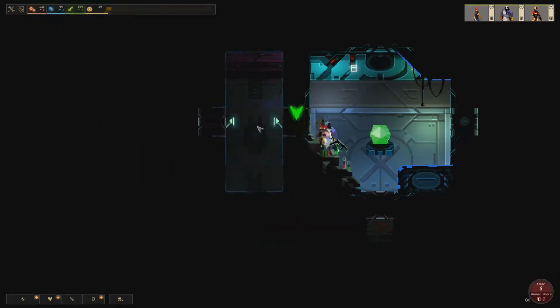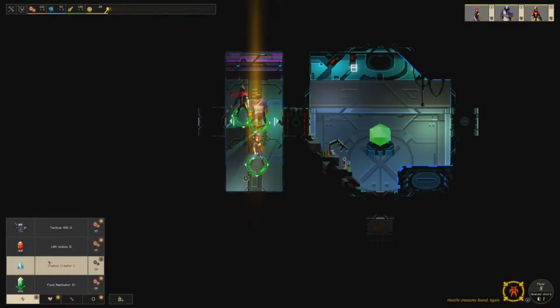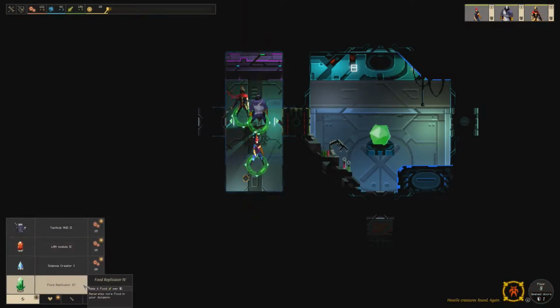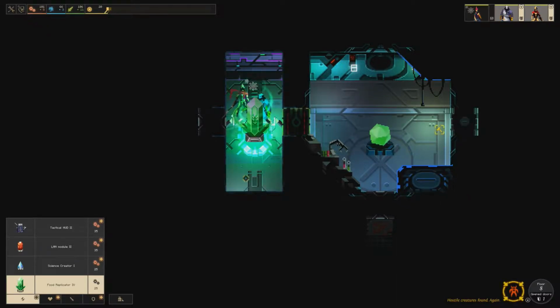That is awesome. Let's see what we have here. No dust and just a bunch of mobs. That is not as awesome. However, you want to know what is awesome? Food Replicator 4. That I can dig a whole lot.